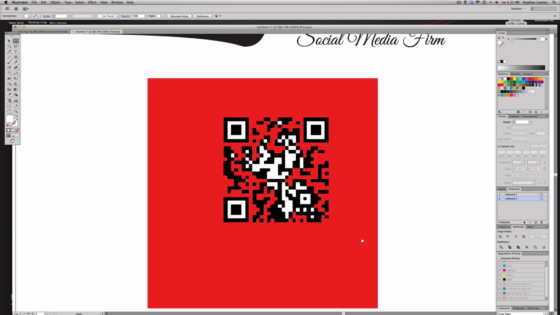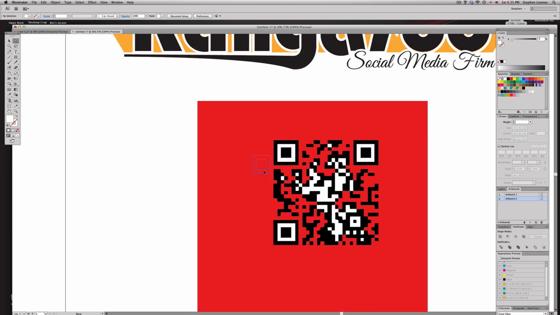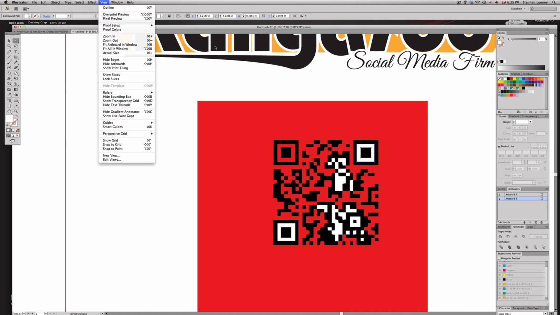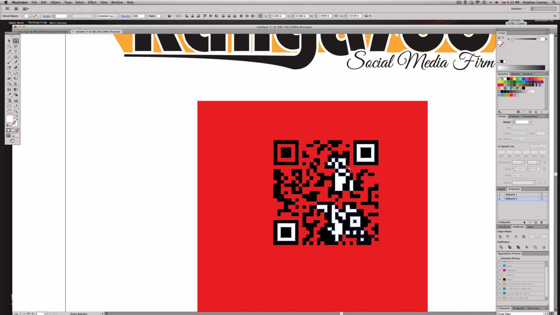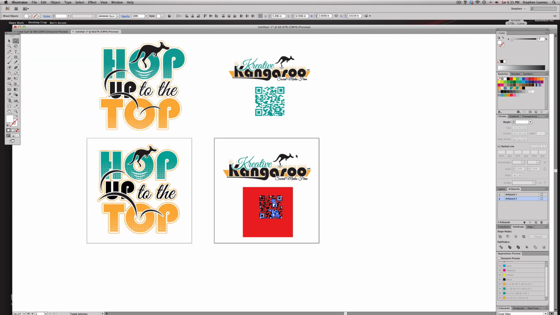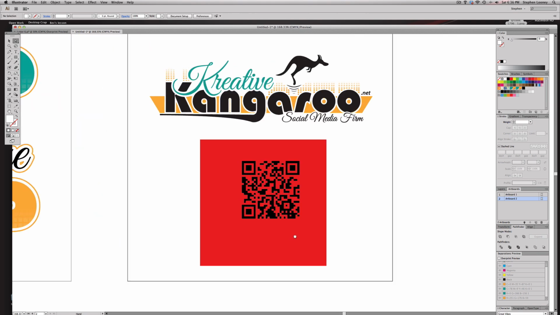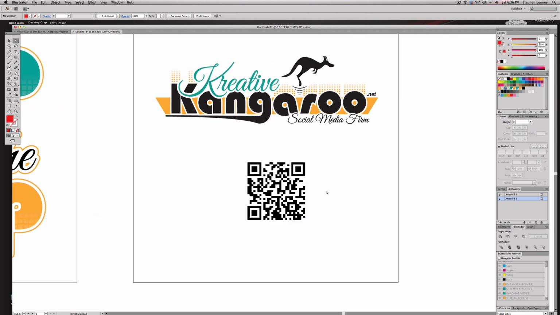Now, what happens is it doesn't delete all of this, because when you do the image trace, it's a little bit funky sometimes. So now with your direct selection, you have to keep selecting these areas of white. And yes, you can select one and go to Select Same Fill Color. I'll select all the white here, but let me just see, did I delete any other white in my document? No, okay, cool.